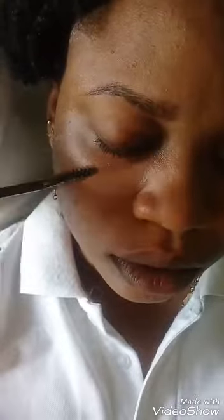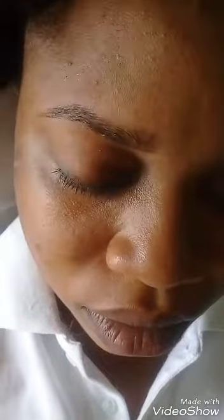Now you can see the difference. You can see this was not groomed, and this is groomed. So it's not just your black and blue mascara that can give the look you want on your lashes. Your transparent mascara can also give justice to it.